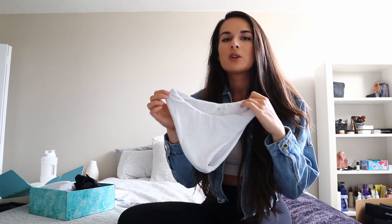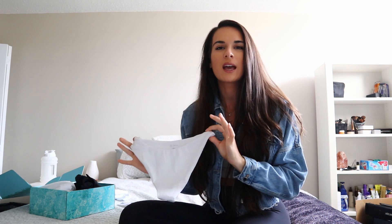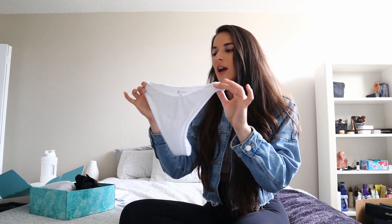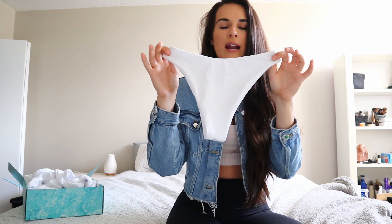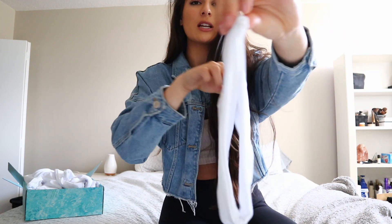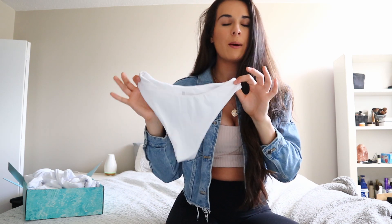The high-waisted bottoms are meant to sit high up on your waist — the most flattering swimsuits ever are high-waisted. I don't even know what we were thinking when we thought low-waisted was a vibe. High-waisted only! I'm just obsessed with how this fits because it's seamless — there's no digging in, no cutting in, and it feels like a second skin. It honestly doesn't feel like you're wearing anything because there's no seams. It's just this really soft material, very comfortable, and it kind of just forms to your body without any spillage.